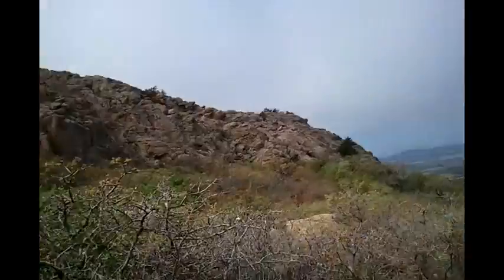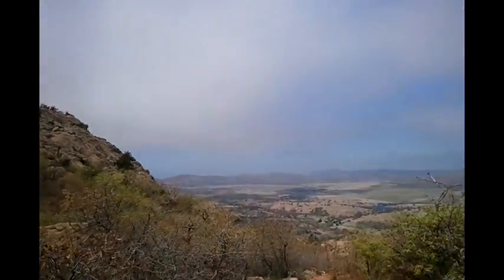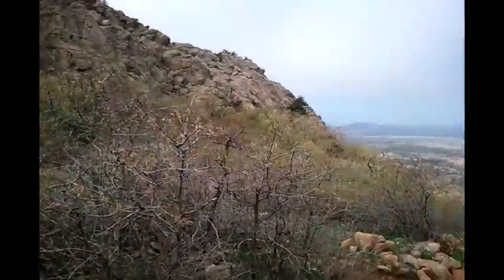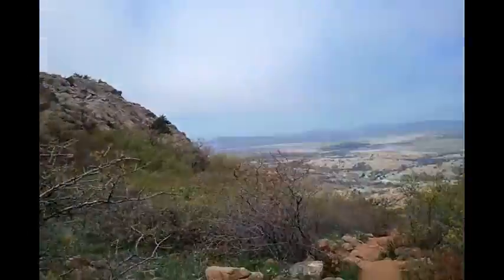I want to find out from the base to the top — not just the elevation at the top, because I don't know what the elevation at the base is. I'd like to find out exactly how far you've got to climb to get up here. It's a pretty good distance though.